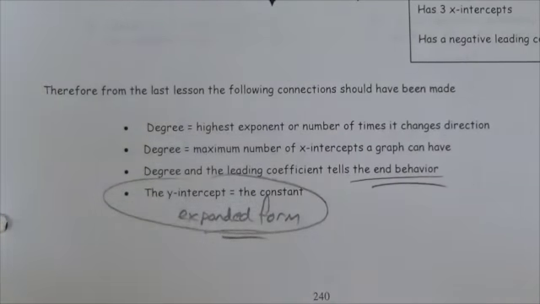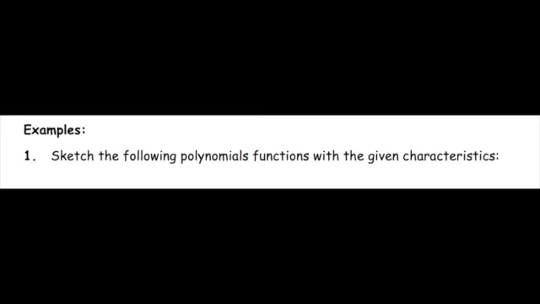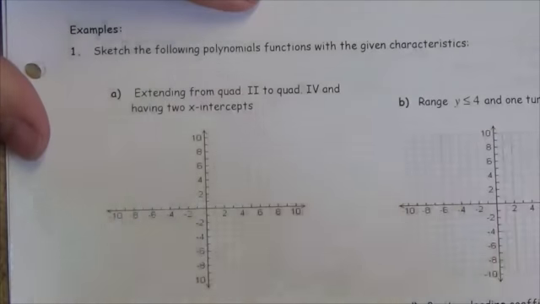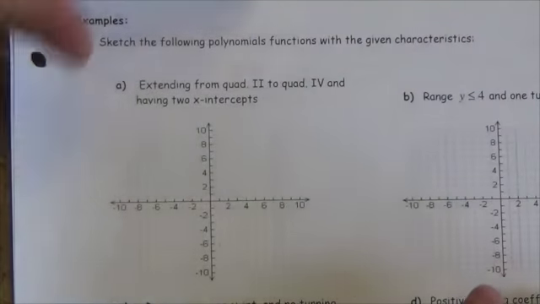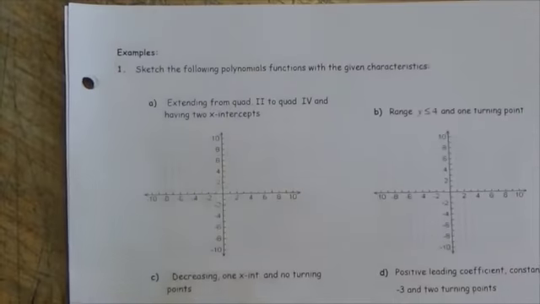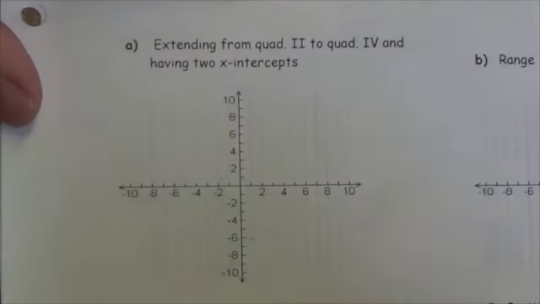All right, let's take a look at some questions here. Sketch the following polynomial functions with the given characteristics. So now we're going to put this stuff all together and see what we can come up with. Actually, we'll zoom in a little bit so it's a little bit easier to see.